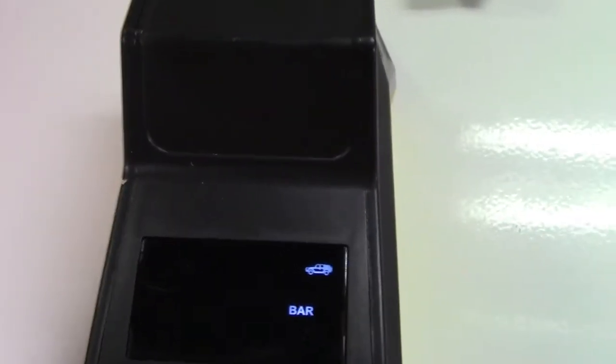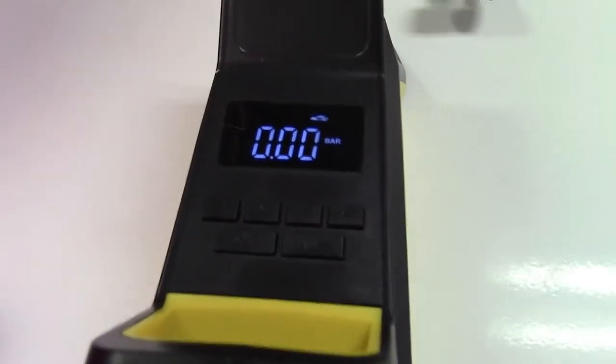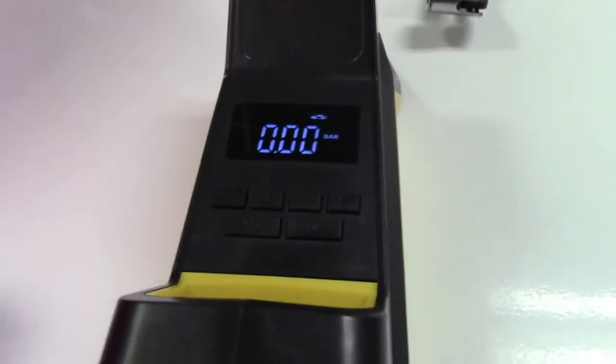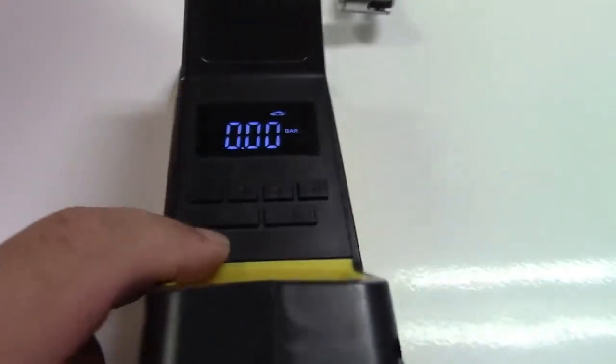And if I go ahead and change that, over here you can see there are different icons. So the scenes, what that's for is, let's say you're one person, you have one car and one bicycle. Your car takes 30 psi, your bicycle takes 35. So all you do is set it to the appropriate scene. Like for example, there's the car one.